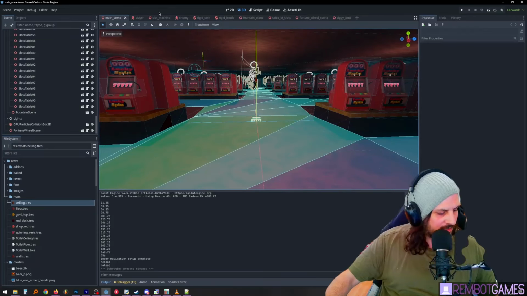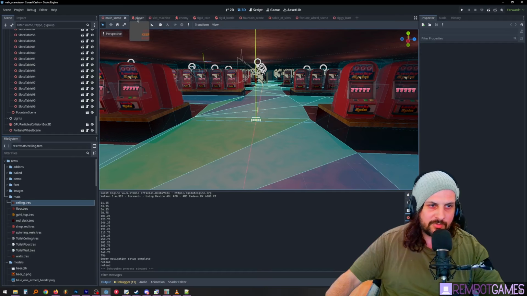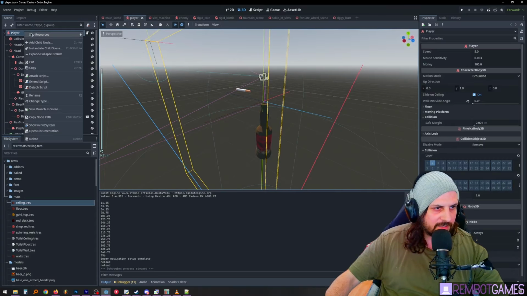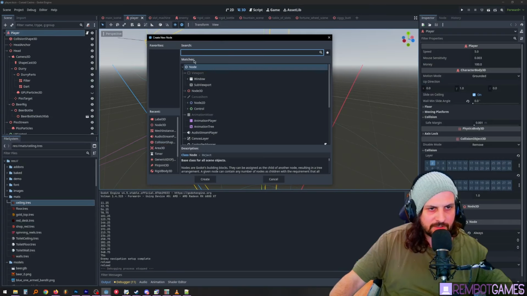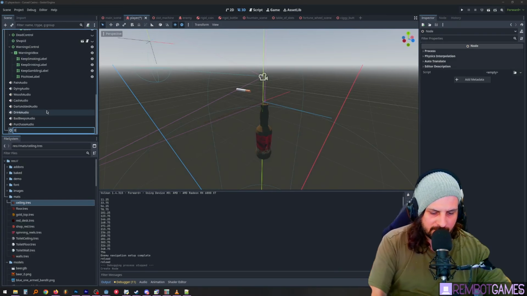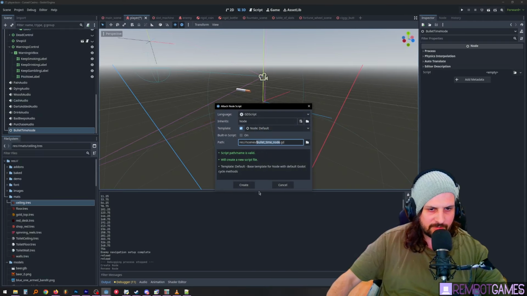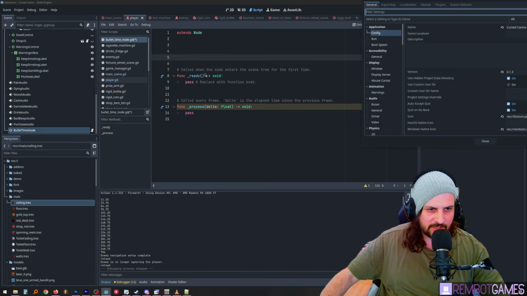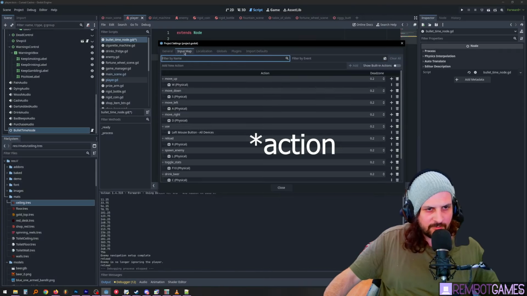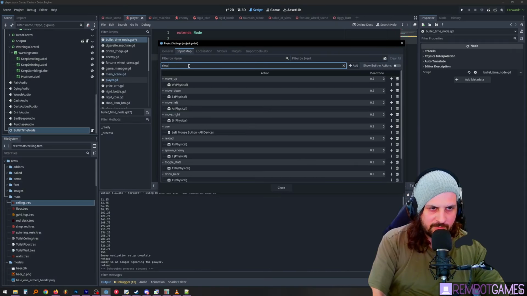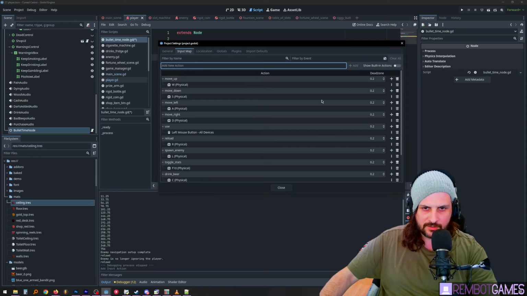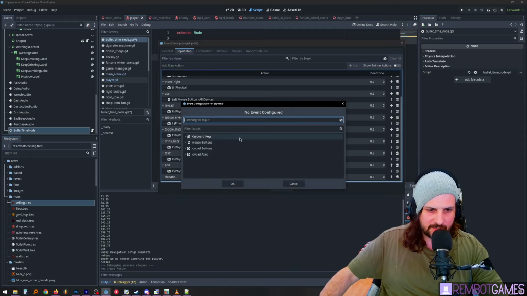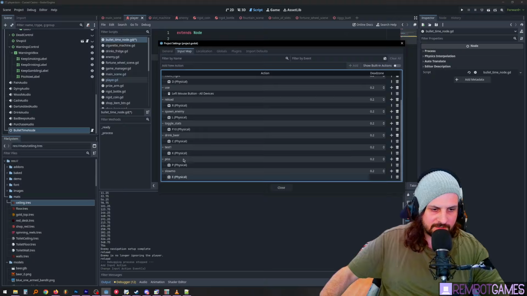What we want to do is go to preferably your player, and then we're going to right click and add a child node. Just add a regular node, and we're going to call it BulletTimeNode. Now we're going to create a script for it. We're basically going to need a couple variables, but before we do that, we're actually going to add an input map action, and we're going to call it slowmo. So slowmo, add, and then down the bottom I'm going to click E because our key is going to be E.